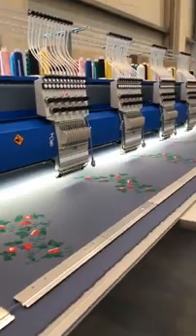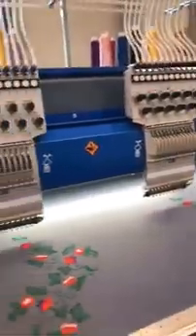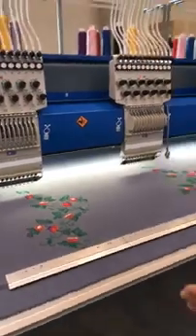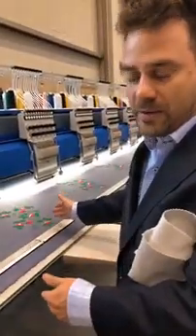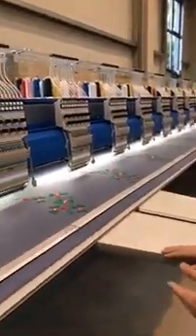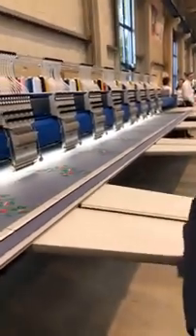Speaking of flat markets, here's a large Challenger machine, and one of these will soon be delivered in the US for a special customer of ours. The Challenger is what we call a double drive machine — double drive means we can run this as a 10-head, but we can also choose to run it as a 5-head and use every neighboring head. You can have a 600-field, representing 600 millimeters of left-to-right sewing, or run it as a 5-head with 1,200 millimeters front-to-back and 1,200 millimeters left-to-right, utilizing two head intervals for one design. This model is also equipped with head selection, so doing a continuous design all the way down is also possible.